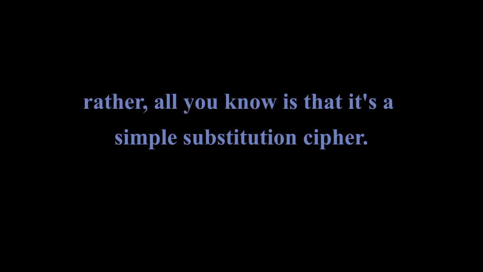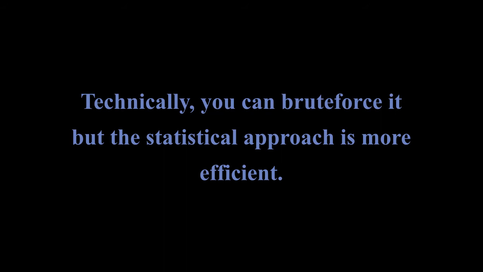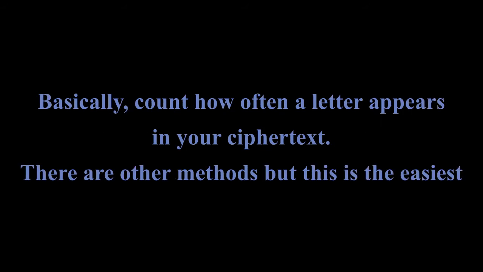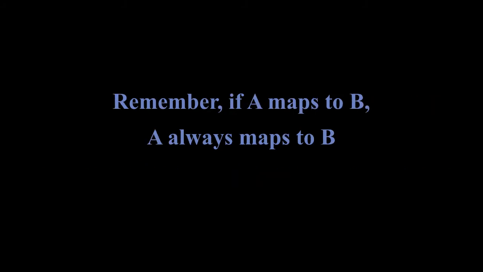So there are several ways to go about this. One of the easiest is to start with statistics, i.e. count the number of times a particular letter appears in the text. This works because if you can remember, with simple substitution ciphers, every letter maps to one other letter. So that is what we're basing this method of breaking the cipher on.